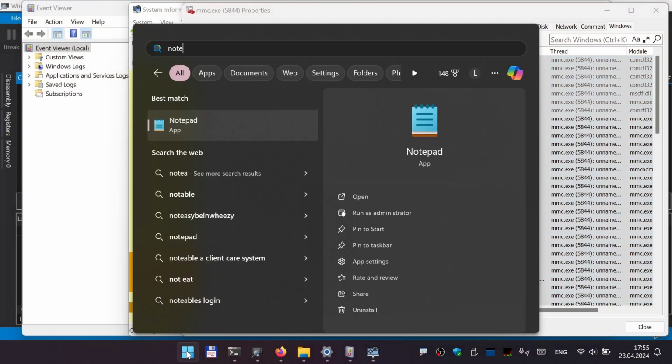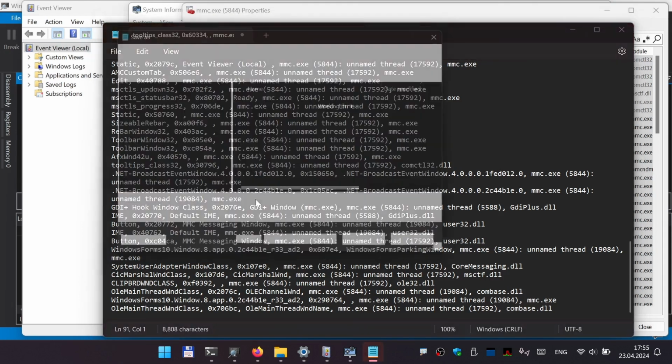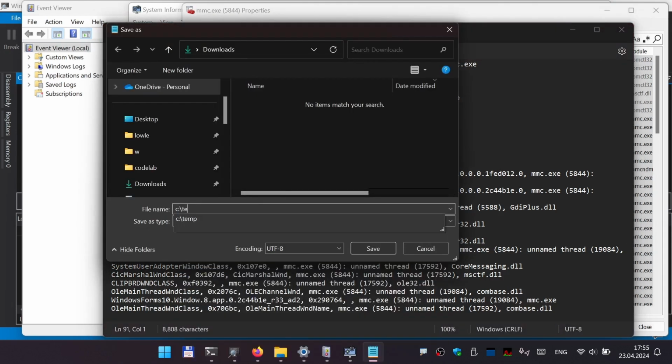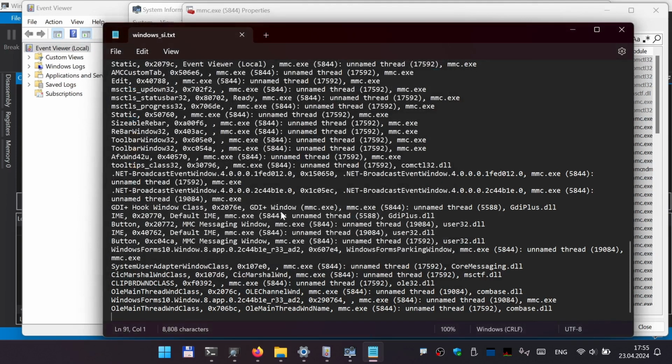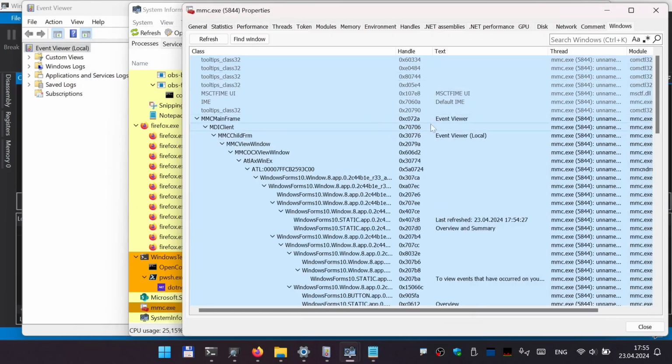So I can run Notepad and then paste the content that I copied and save it at, for example, C:\temp\windows-systeminformer.txt file. So that's one way we can collect information about windows and the handles, class names, and so on.